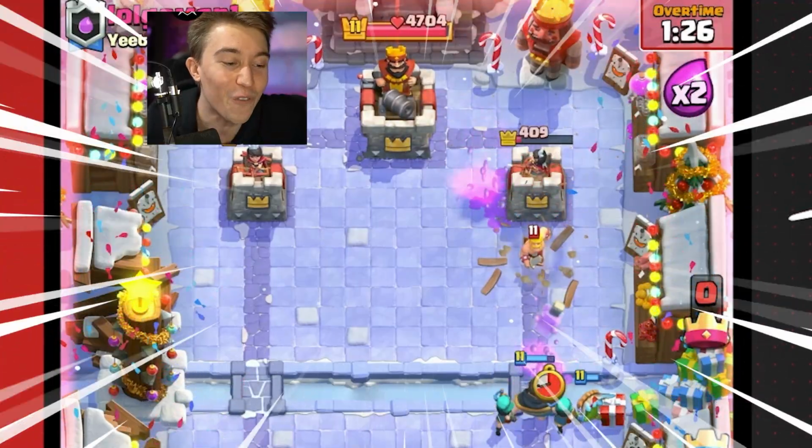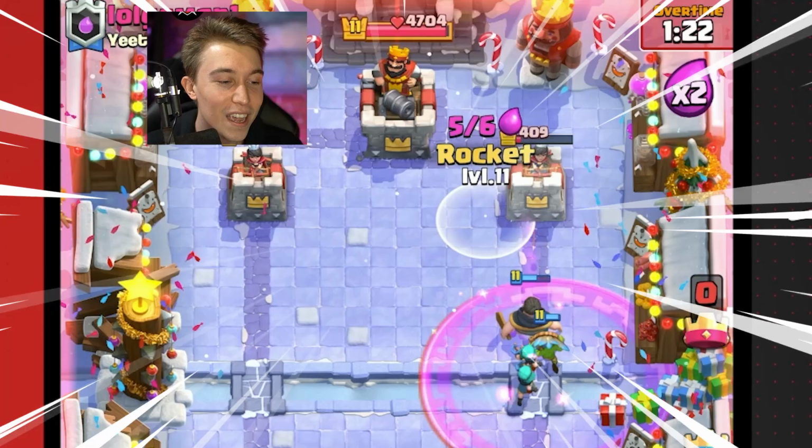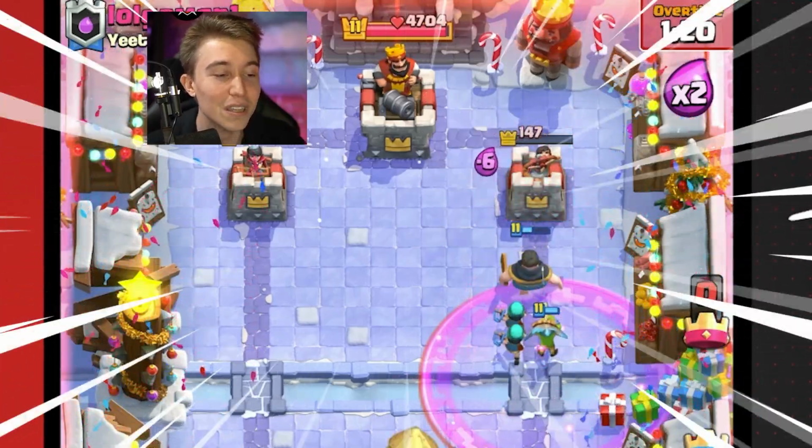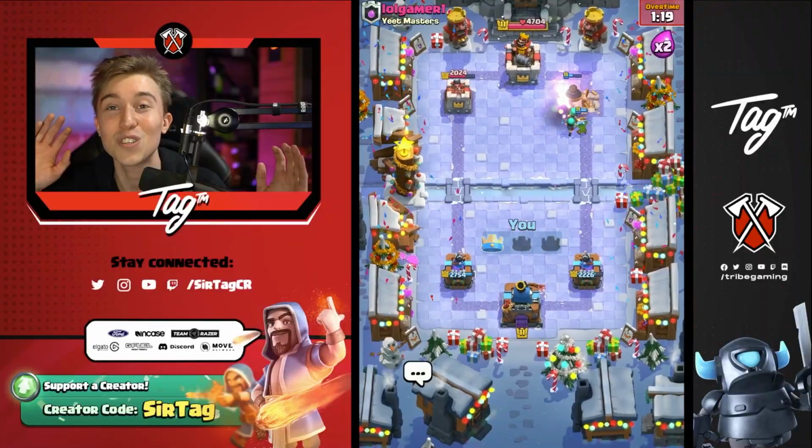For the first time in forever, the Dark Goblin is staying alive, and it doesn't matter because I can rocket him out anyway. So this deck is beautiful. It's sensational. Even later on in a Grand Challenge, right now I'm around 10 wins, and we just destroyed this man. It's the best Log Bait deck for a reason.